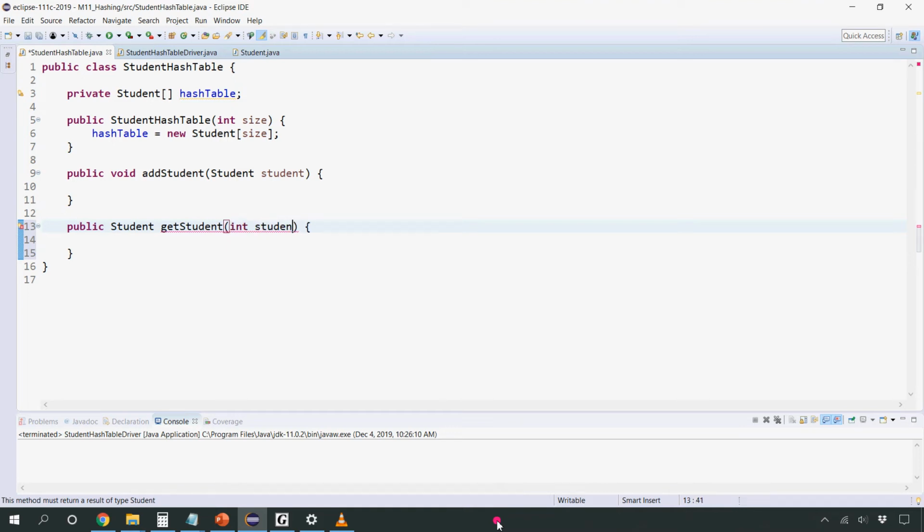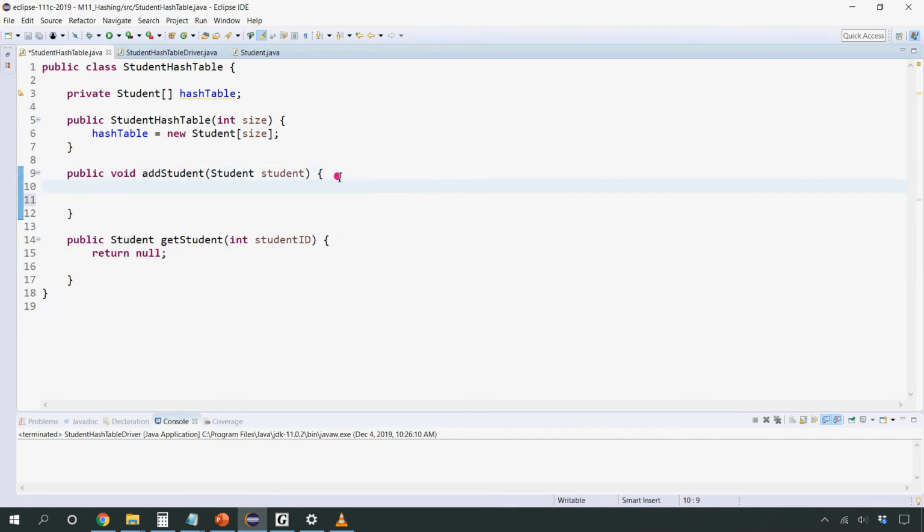So we're going to pass in the student ID into the get student method. And for now, just so we can compile, I'm just going to return null because we're going to start off with the add student method. So to add a student, what we want to do is place that student somewhere on our array. Now, when we've looked at array-based implementations before, we have placed students based on their order in a list, for example. So if we have a list of 10 elements and we get a new element in, we put them in position 11, right? Or zero based, we put them in position 10 or whatever it is. Or if someone tells us put them in the 5th position, we shift everybody down and put them in the 5th position. But hash tables are different.